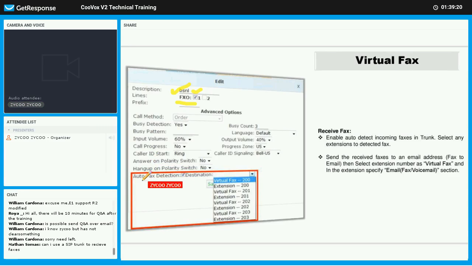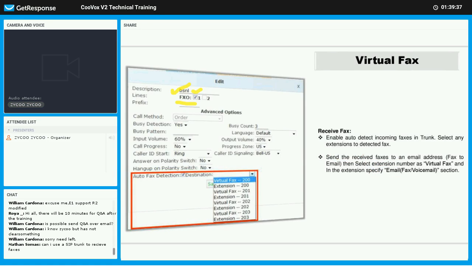When you go down, you can see the auto fax detection option. You can select auto fax detection, and you can select on which extension the fax should be received. So you can select and save that.